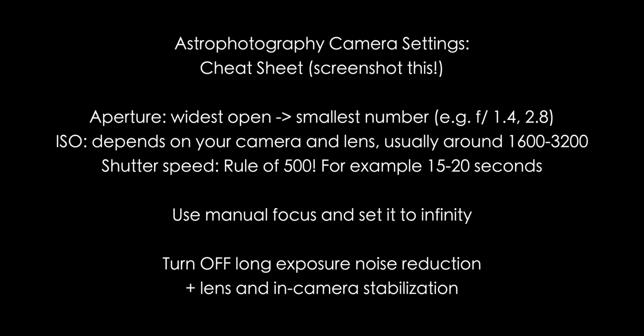Another helpful tip that I can give you is to turn down the brightness of your screen, because you might think your photos are exposed correctly when in reality they might be way too dark. I also recommend turning off long exposure noise reduction, because that won't actually affect your RAW files and waste a lot of time on location. If your lens has a built-in stabilization, I would also turn that off, because you won't need that if you're on a tripod and it can lead to blurry shots.